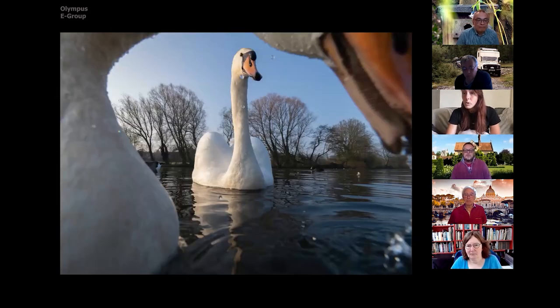What about mute swans? Who wants to go on a mute swan photography workshop? Let's get some thumbs up going. Oh, shock, there's less people interested. Now, mute swans, they are probably one of the most common species that we have in the UK.